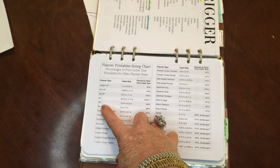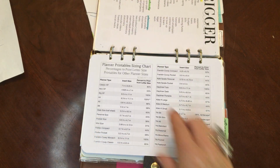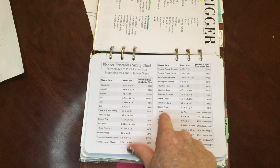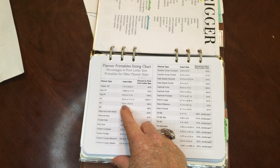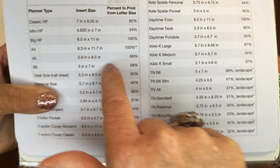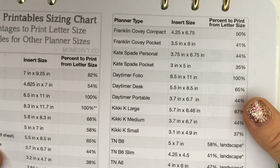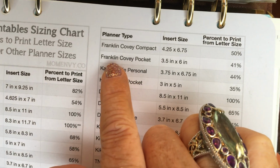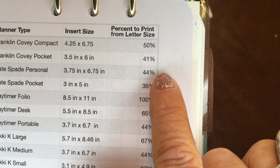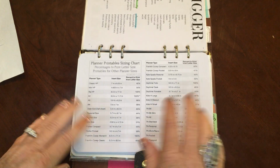So I'm in an A5. If I was to print on a letter size paper, but I want it to be shrunken down to this measurement, and my A5s, this GM is 5.8 inches by 8.3 inches, I'm going to shrink it to 68%. This is so handy. So if you are in Franklin Covey, depending on which size, it will show you the percentage to print. Very handy. Love this.